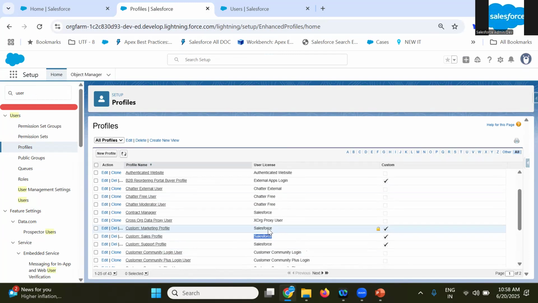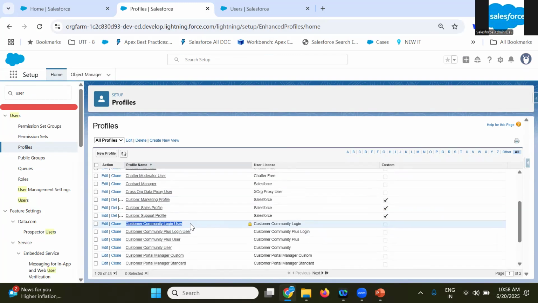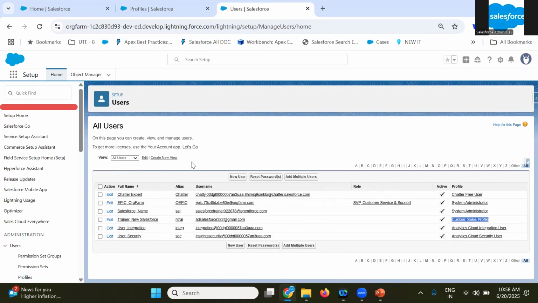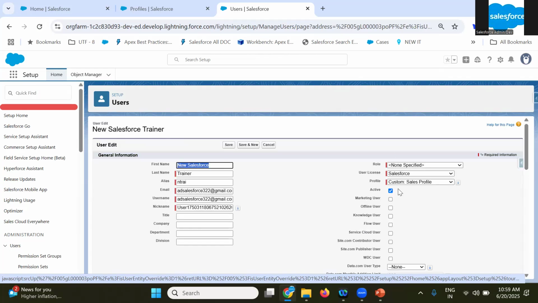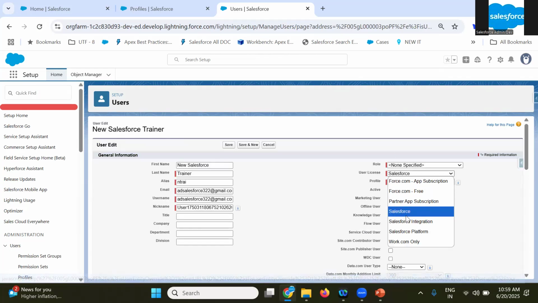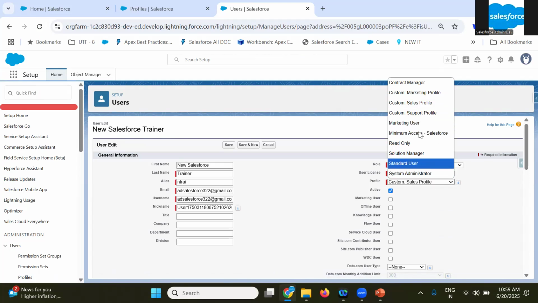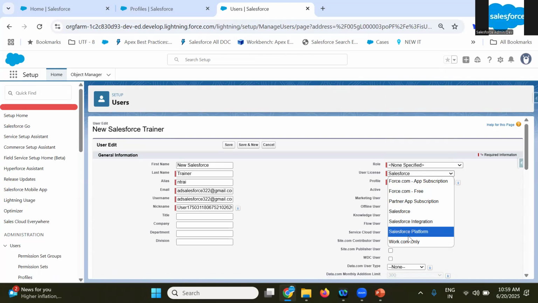Now let's see, I try to tag it to a community. I don't think it will give. The good thing is it will not give you an option because it's dependent. Let me show you what I mean by dependent. When you select a license here, automatically only those profiles which are mapped to that license will be visible to you. Suppose I choose a license as Salesforce platform. Only Salesforce platform license profiles will be available.